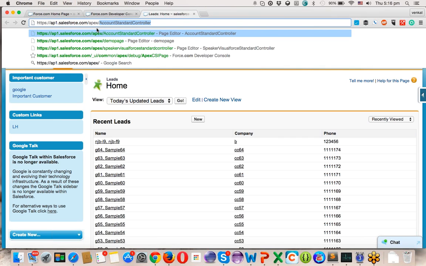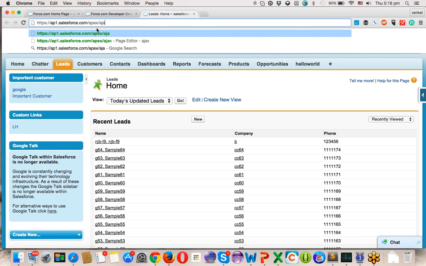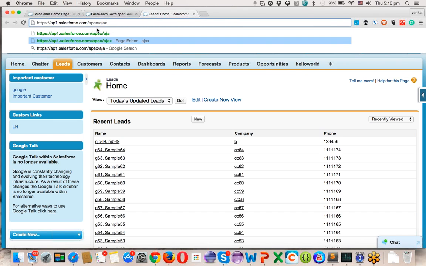Apex slash Ajax. See, this is the page. I don't need to put the extension like .vfp, but simply I have to use Ajax. All the names you call after Apex slash are the page names.